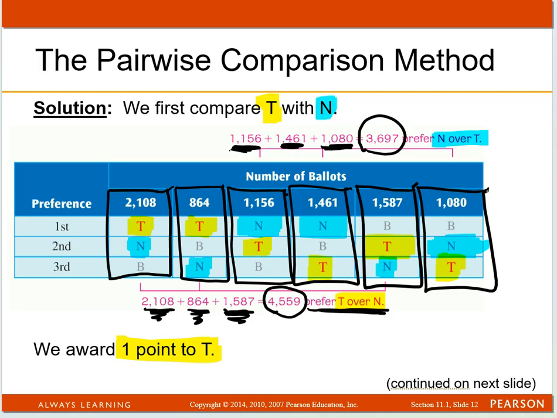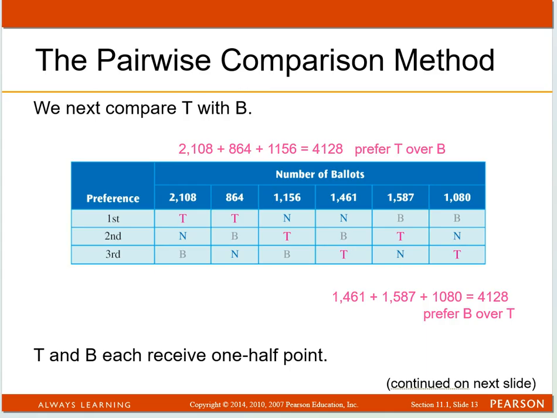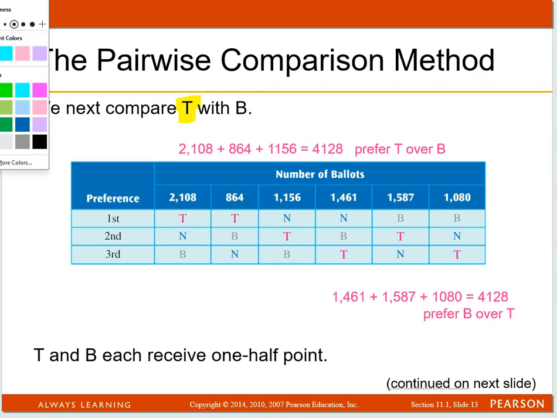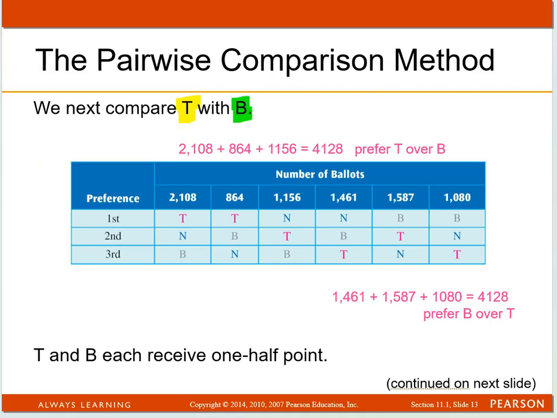And now I have to go and do the other ones also. So I'm not going to be as dramatic this time. We're just going to look at it. And on this one, you're comparing, again, tacos, but instead of the nachos, we're doing burritos. So now we're looking at burritos, and we go through here, all the burritos, and tacos. And remember, these columns are in order. At the top is their first choice, in the middle is their second choice, and in the third is their fourth choice. But we're not looking at nachos. So you have to kind of ignore these.